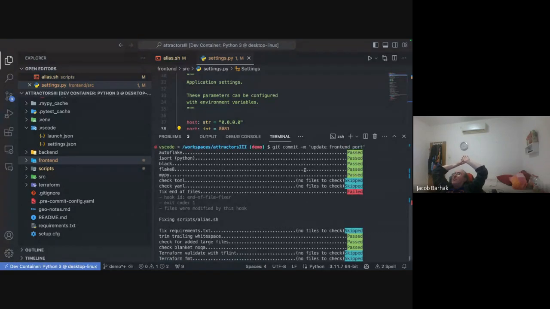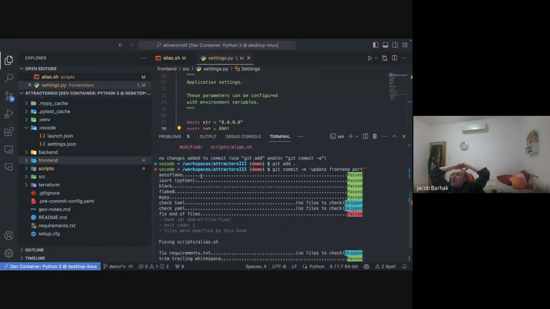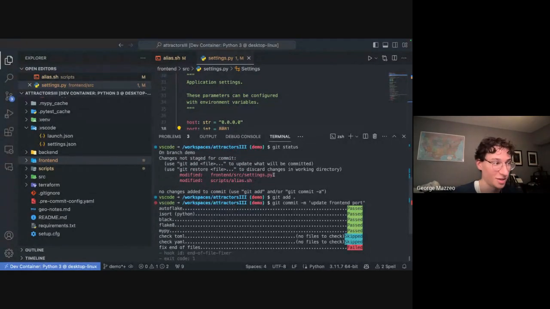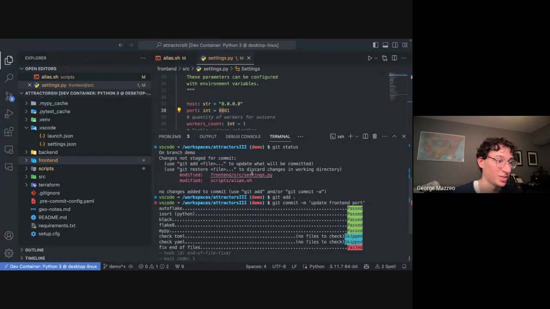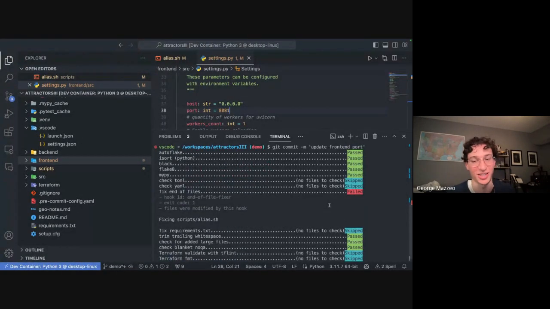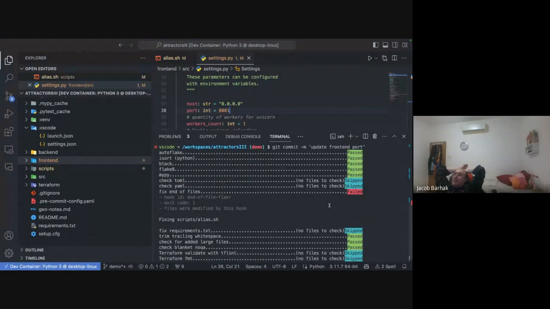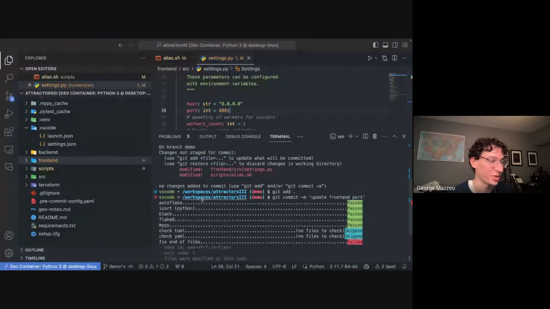These are going to be real nice for the beginners. I've been adding them to all the repos. So slowly, first of all, what a commit is for the absolute beginner. I changed this file, front end source settings.py. I need to update my Git repo. I added it: you git add and you git commit. You put a little message about what you updated. That's really all it is. I don't need to get into Git right now, Jacob. But the pre-commit hooks are really great.